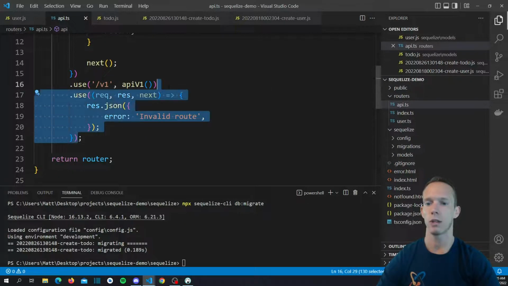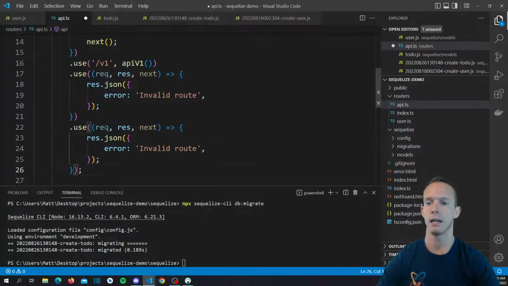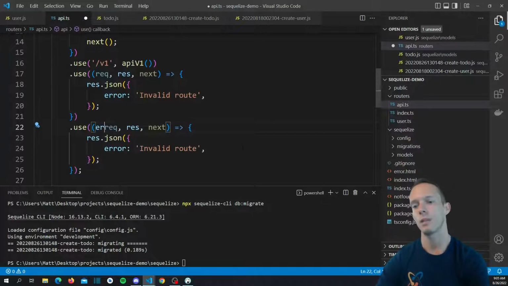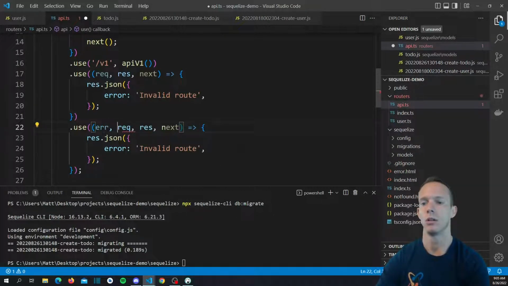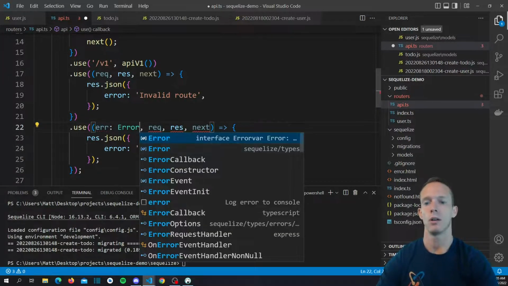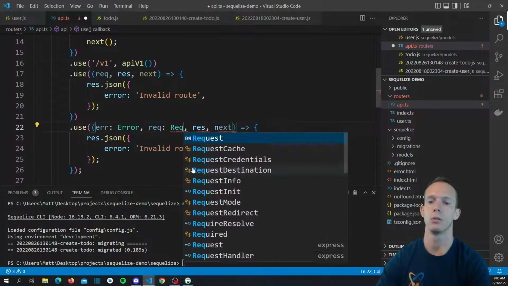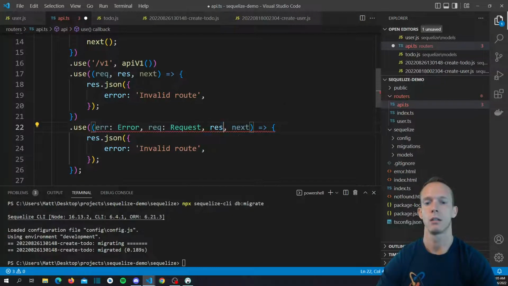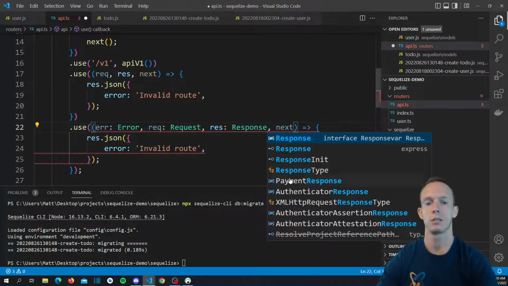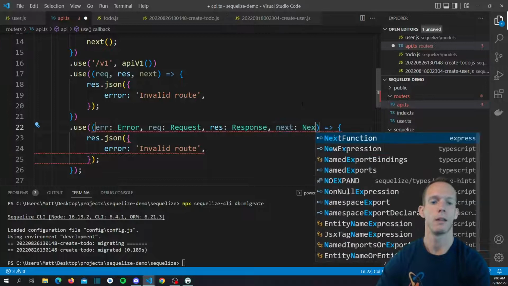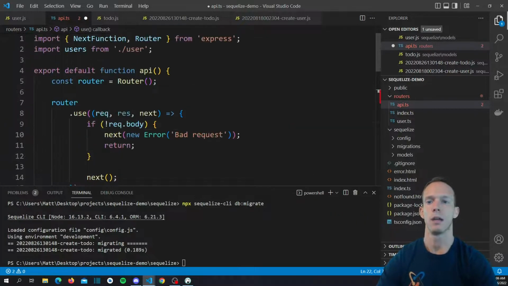So one other thing that could be smart is we could add an actual error handler. It's not going to like all these, so we actually have to help TypeScript a little bit. So we're going to pass in request, response, and the next function, and we need to make sure that these go in here.